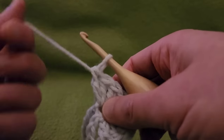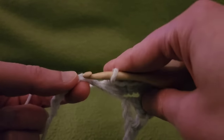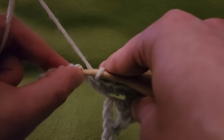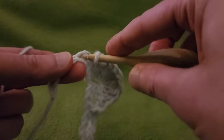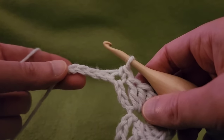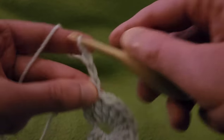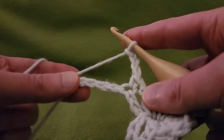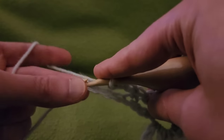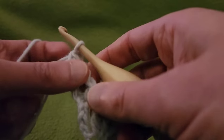Okay. Then skipping 3 chains into the 4th, single crochet to lock this side down. There we go. And then we've got 4 chains left over, which is perfect. Chain 3, skip the next 3, and single crochet into that last chain stitch.